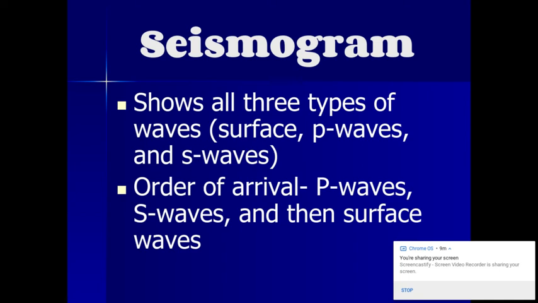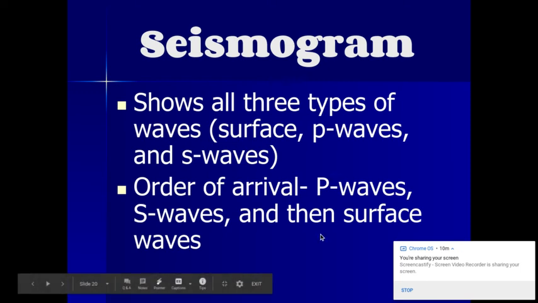Now, it's going to show you 3 different types of waves. It's going to show you surface waves, P waves, and S waves. And these actually are in order here at the bottom, the order of arrival. The waves that are going to travel the fastest are your P waves, which are called your primary waves. Your S waves are your secondary waves. And then you have your surface waves, which are going to come along last. But we can use the differences between these P and S waves, like time differences, on how fast they travel. And you can tell how far away the epicenter of an earthquake is from your location by using these P and S waves.